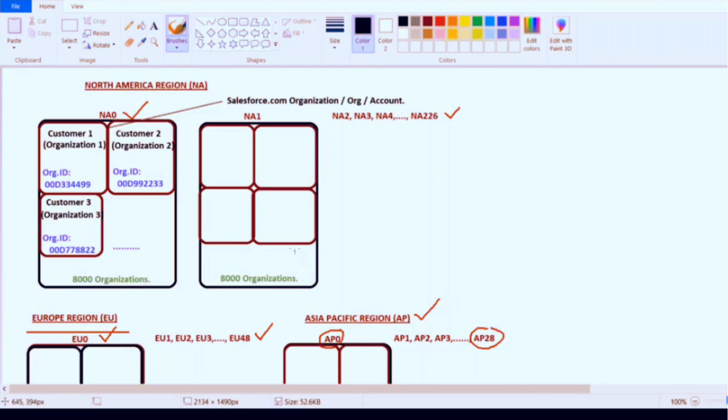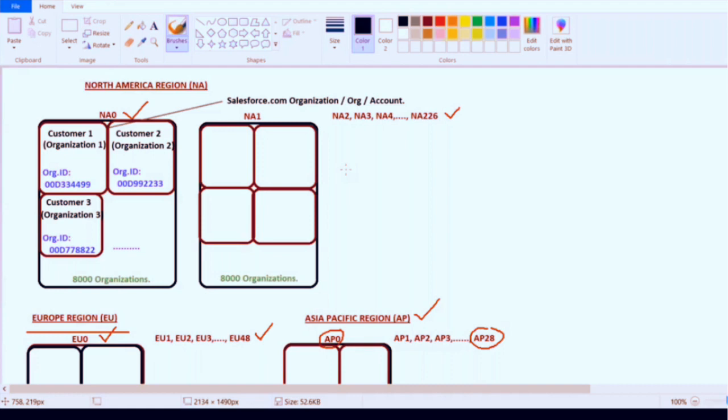I already told you, whenever a customer shows interest to utilize Salesforce services, Salesforce does not provide a dedicated server to each customer. Dedicated server means a separate server. Salesforce won't offer a dedicated server for each and every customer. Salesforce maintains a shared infrastructure. Instead of allocating a separate server for every customer, which would increase the investment hugely, Salesforce maintains its own server, and in that server, they allocate some amount of memory space to each customer.